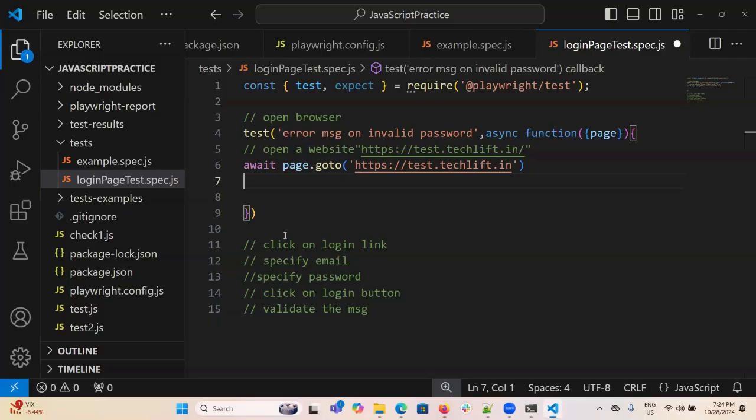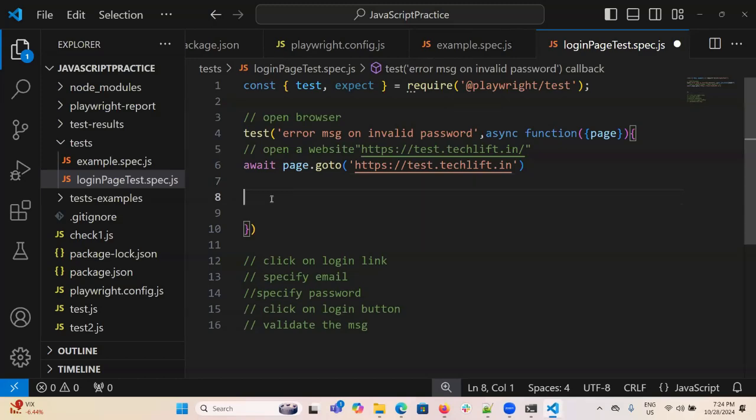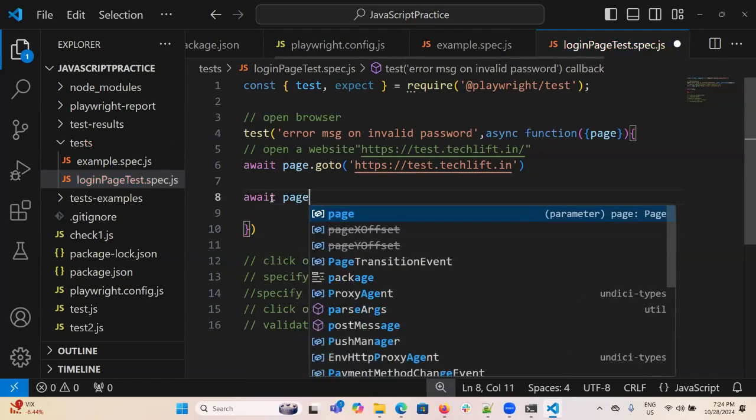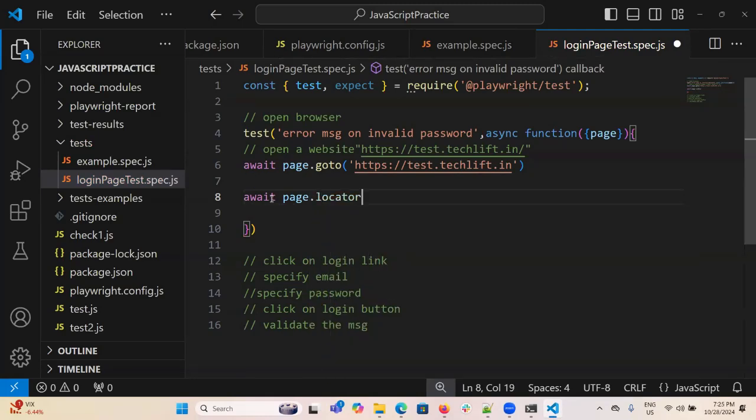So what I can say here is await page dot locator. And here you can paste your XPath. You don't have to say find the element through the XPath or CSS selector.